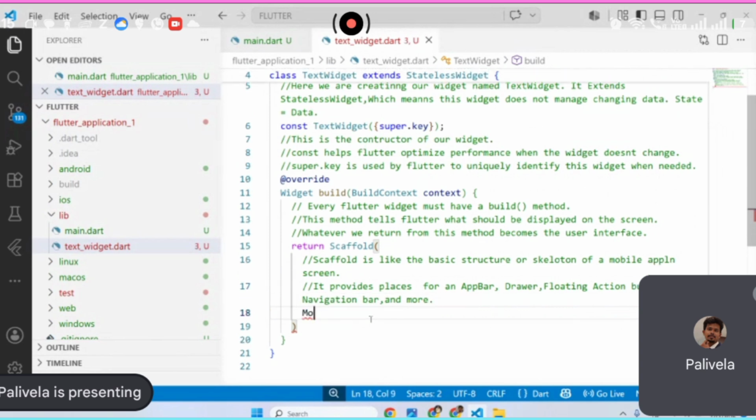Most Flutter screens start with the scaffold.